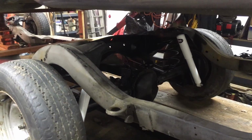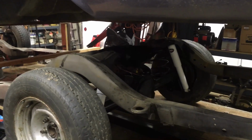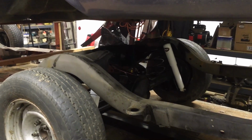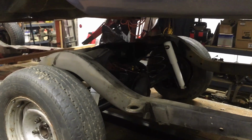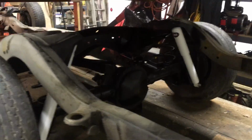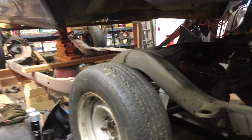You know, Posis are really not all that safe either. If you're not a skilled driver, it's probably what happened to this car. The kid was on the gas and the rear end just kept coming around, and you get off the gas, so it wouldn't surprise me if that's why the kid wrecked the car. But it does have a 308 Buick Posi in it, and someday I want to get the real deal for the Chevy rear end. But for now, it's just making it a roller. It'll do what I want.